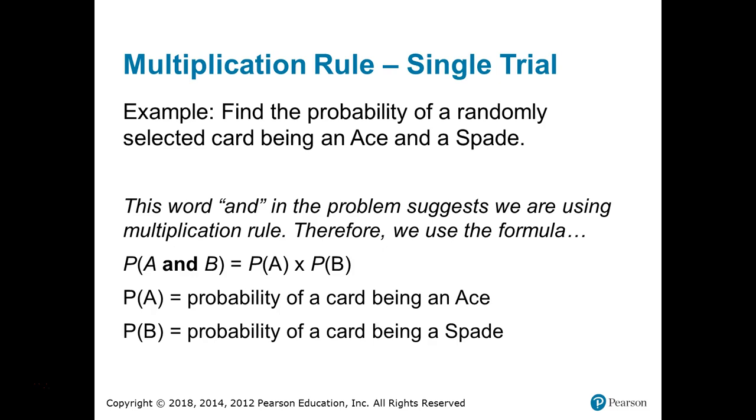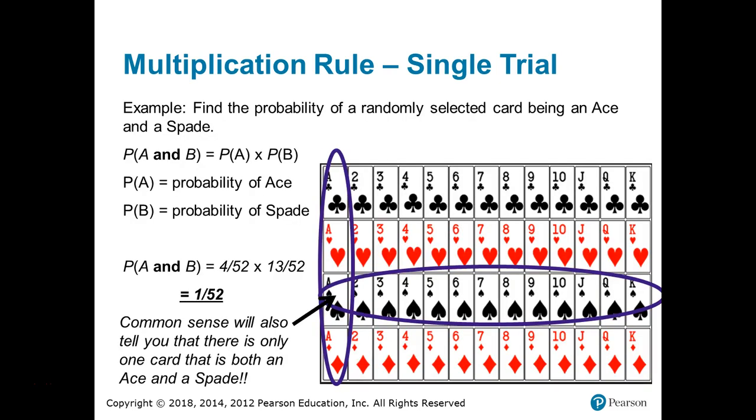Now, common sense, you might just be able to figure this out without needing to do the math. You know, okay, well, there's only one ace of spades in a deck of cards, so it's going to be 1 out of 52. That's easy. And you'd be right. I just want to show you the math behind it when we do problems that are more complicated than one you can just solve in your brain with mental math intuitively.